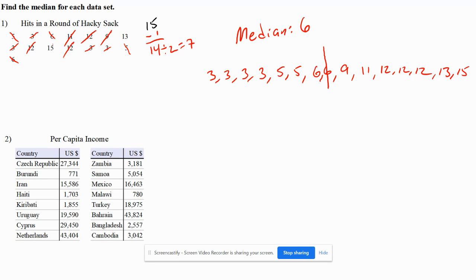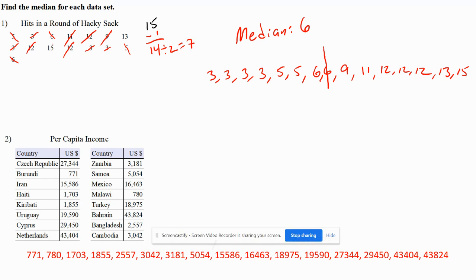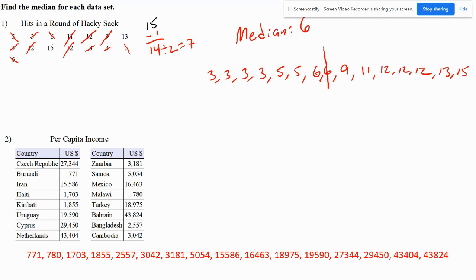All right, let's take a look at another example. Let's take a look at question number 2. I'm going to put my numbers in order from small to large. I just put them in order. Let me count how many numbers I have. I happen to have 16 of them. Now, 16 is an even number because 16 divided by 2 is 8. All right, now that I have the number 8, I'm going to draw a line that puts 8 numbers on each side of my line. So let me happen to draw this line.